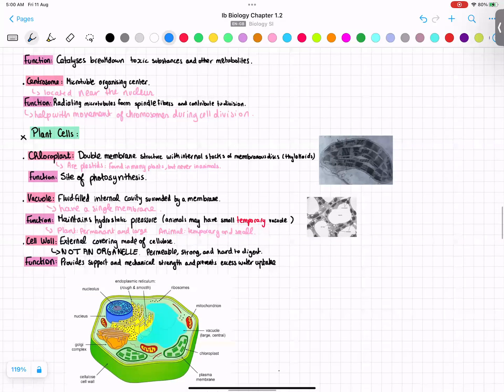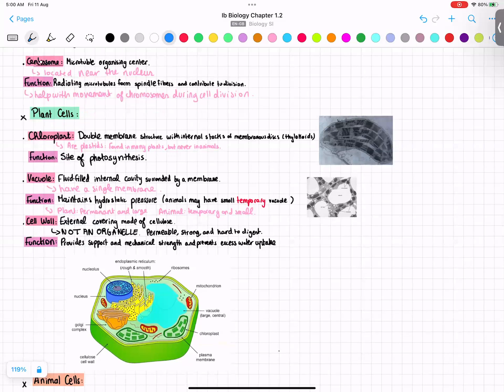And this is a typical plant cell. You can see the chloroplast, and you can see inside it. This is what I was talking about here. And you can also see the cell wall, which is basically made out of cellulose. This is it. And this is what I was talking about. The Golgi apparatus is always folded in this shape. So keep all of this stuff in mind. And here you can see the difference between the smooth and the rough endoplasmic reticulum. The rough is studded with ribosomes, whereas here there aren't any ribosomes. So keep this in mind.